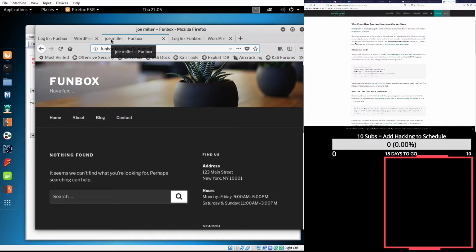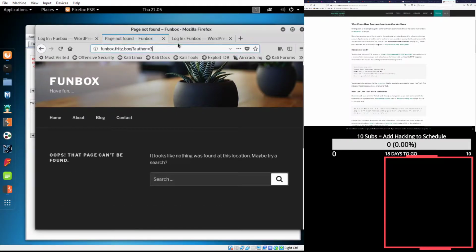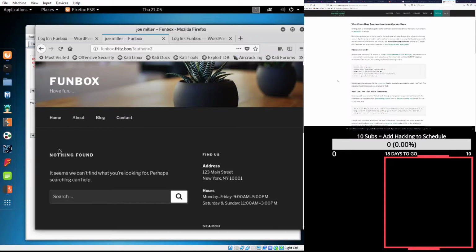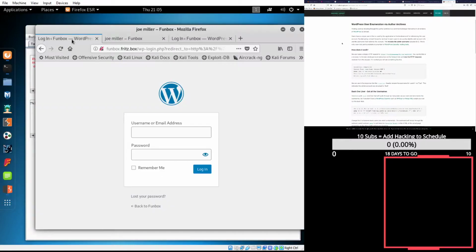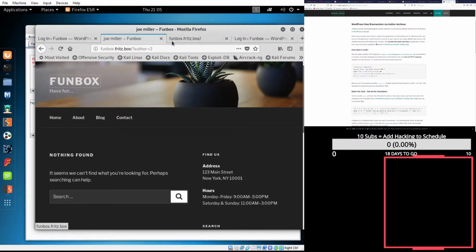I did not understand how this version of WordPress works. So actually, look in the URL bar. We see Joe Miller. So the reason we get this page is whoever Joe Miller is, he hasn't made any blog posts yet on this WordPress site. So let me grab some screenshots for WordPress first while I remember.